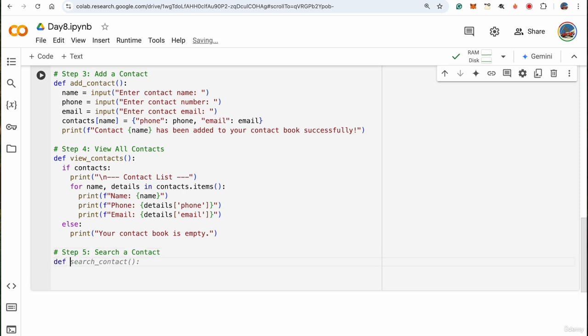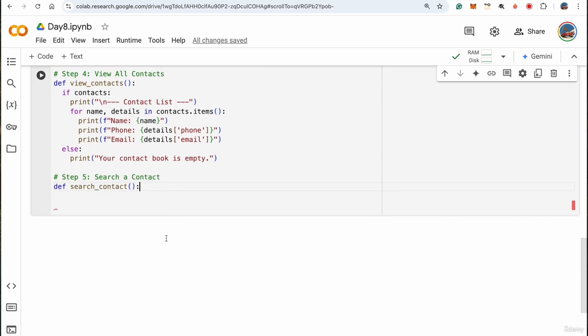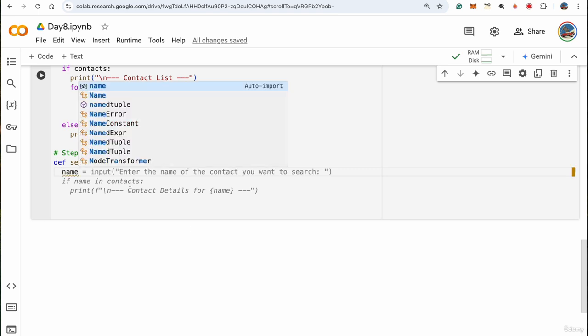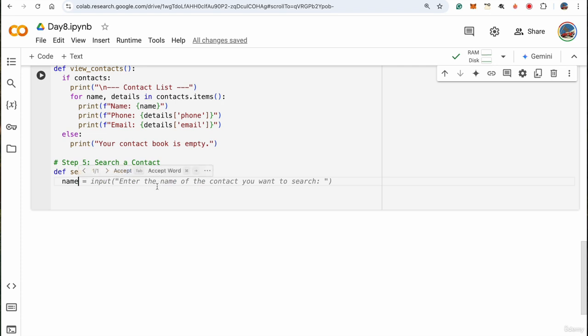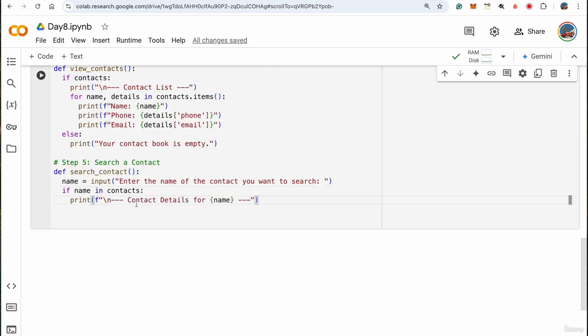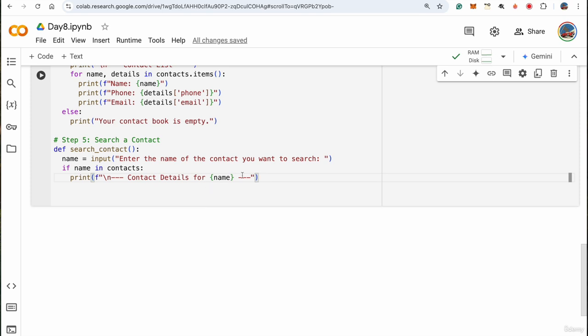In this particular case, I'm going to say search contact function, and inside this function, first I'm going to say name equal to input, enter the name of the contact you want to search. Yes, that's what I want. And then I'll check if name in contacts, if name exists in the contacts, I'm going to say print contact details for name.